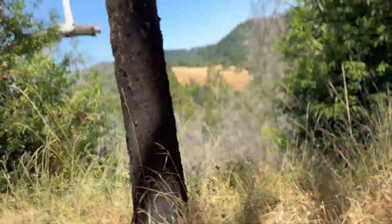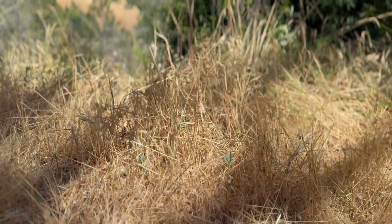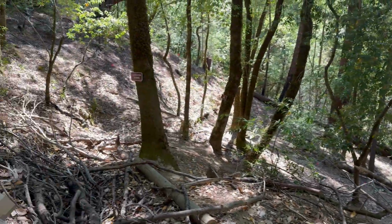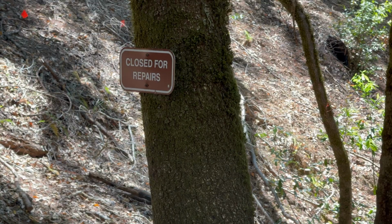I don't know if it's a big black bee or a big black fly. I don't even know if there's a biting fly out here, but we're being constantly tracked right now and hunted. Yeah, waterfall. Look at this. Those are the weeds that grow by waterfalls. Not what we wanted to see.